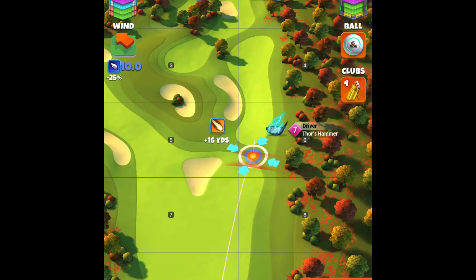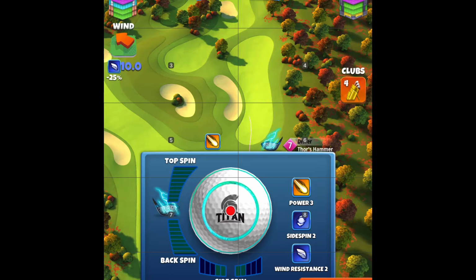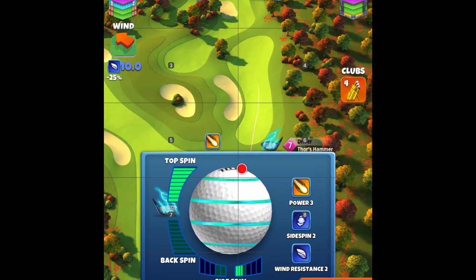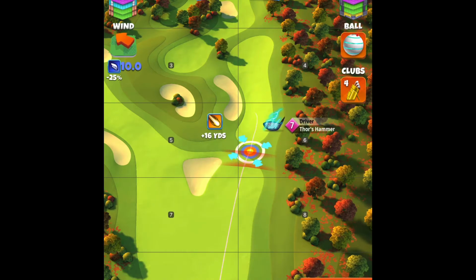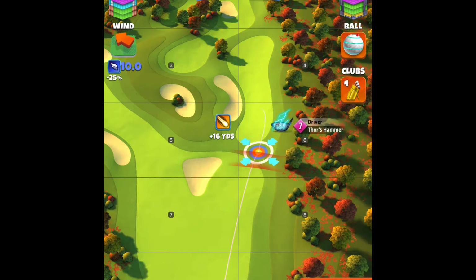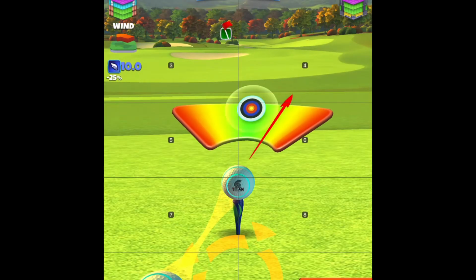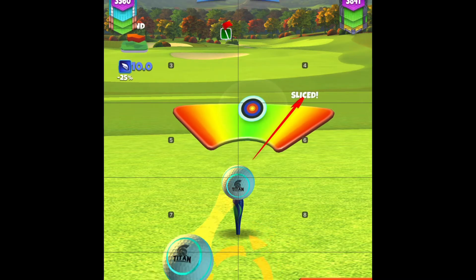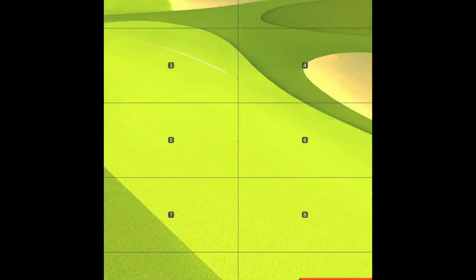Okay, so on this one, you're going to see I do my top spin, and then I put right spin on the ball. So you see how the wind is going to the left? That's going to naturally push the ball to the left on the next secondary wind effect. So by putting my right spin, that kind of counteracts it and helps the ball to get a straighter path in the air after the first contact. And again, I'm trying to find a safe landing spot. I'm not going close to any side anywhere.